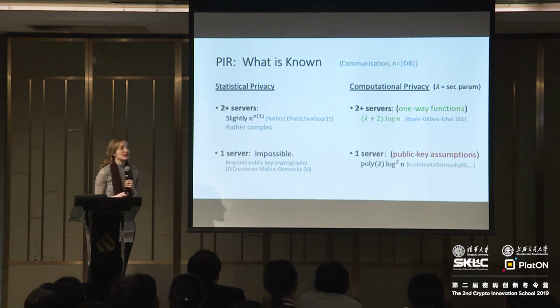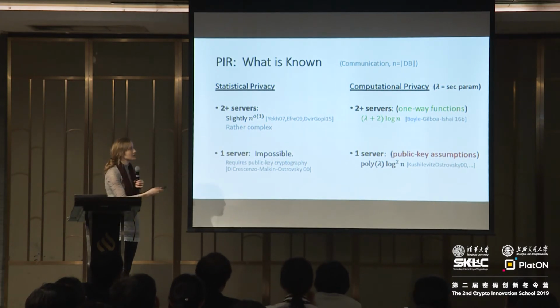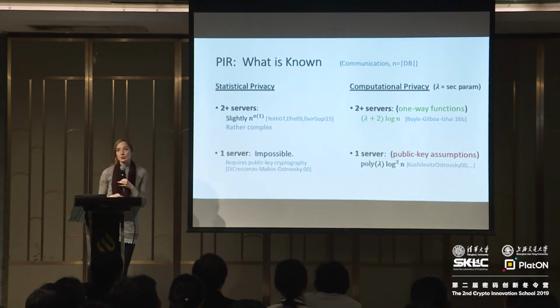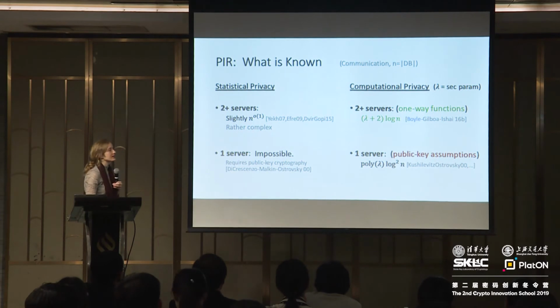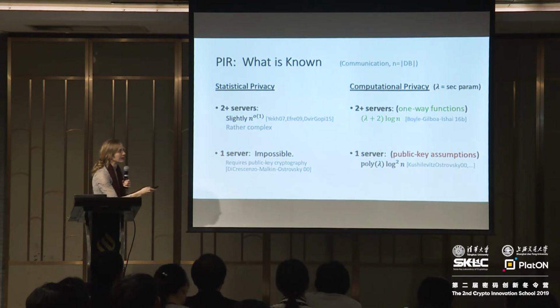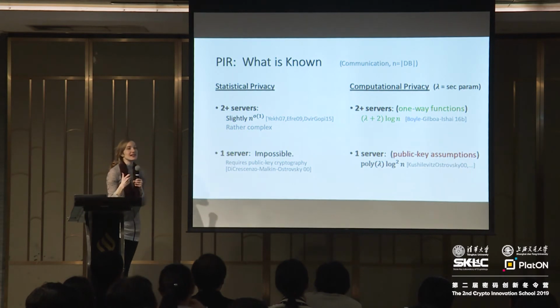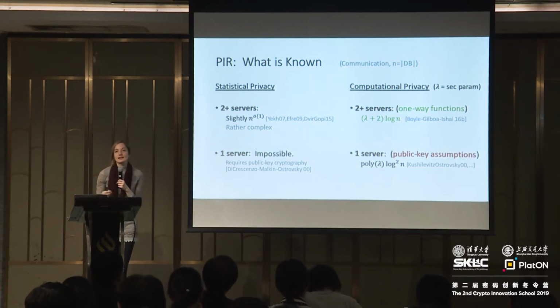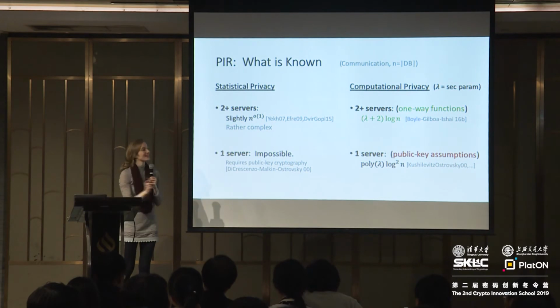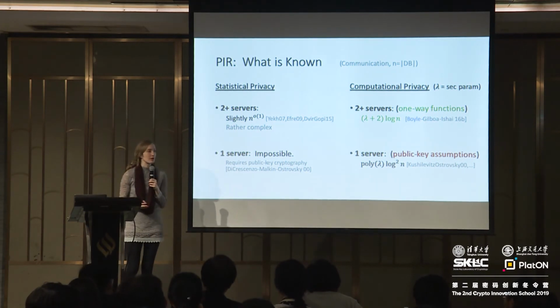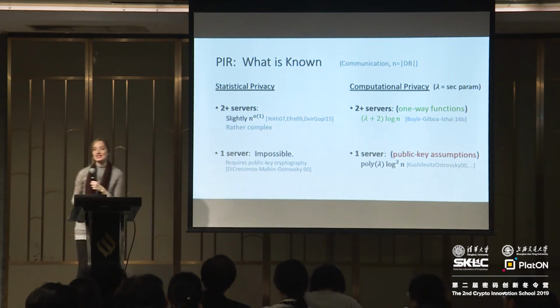But if you are okay with two servers, if you're in a setting where this is a reasonable assumption, then the costs drop quite a bit. So for example, these use lots of public key operations, even ones not using homomorphic encryption, versus using our techniques from the previous slide. We can plug in even just homomorphic secret sharing schemes based on one-way functions, and this is quite fast. Question?